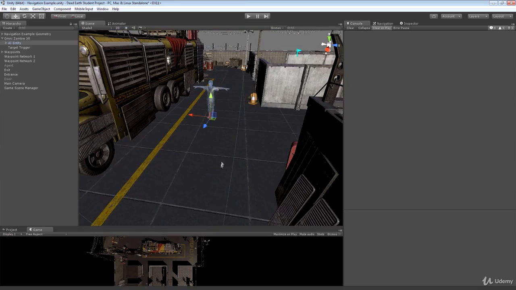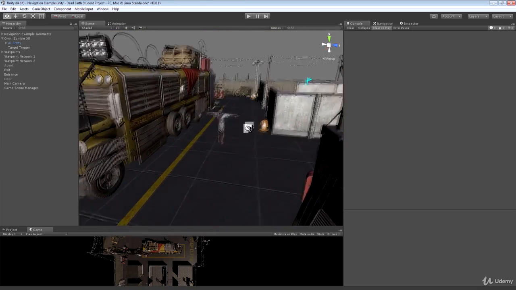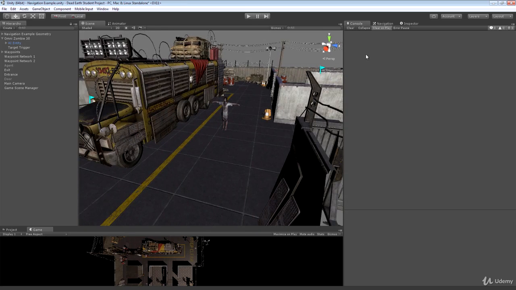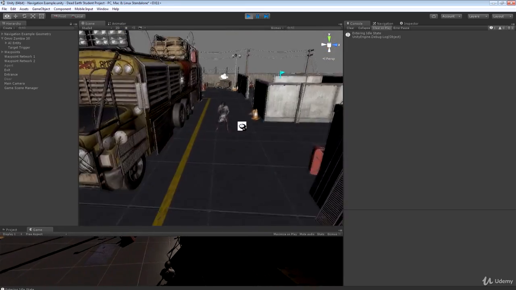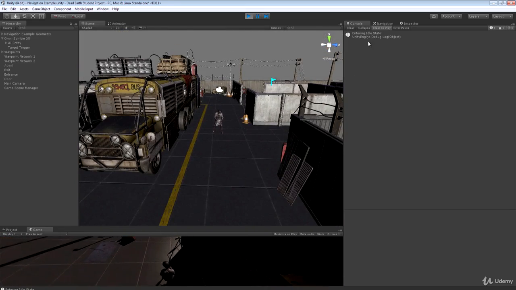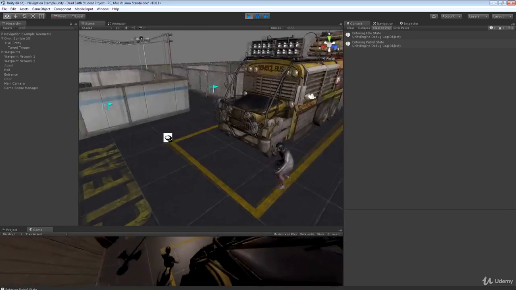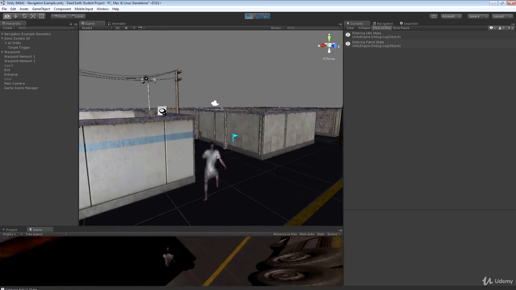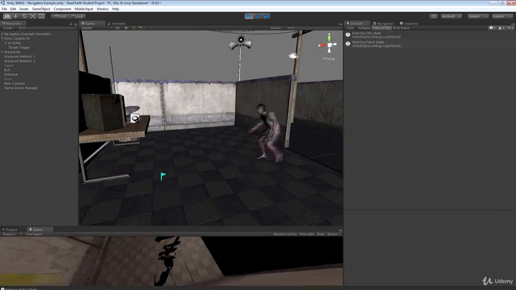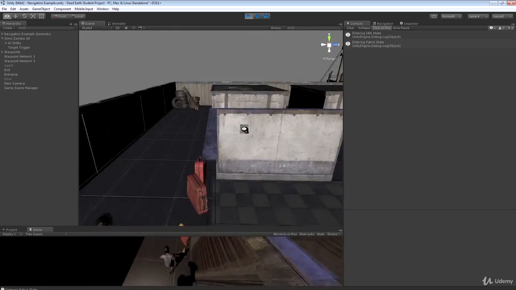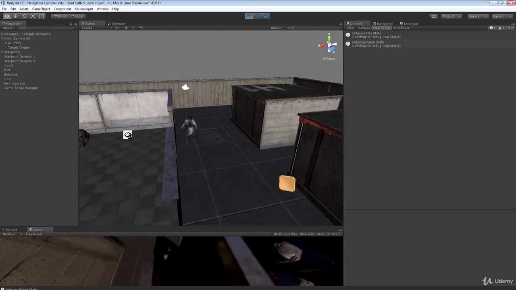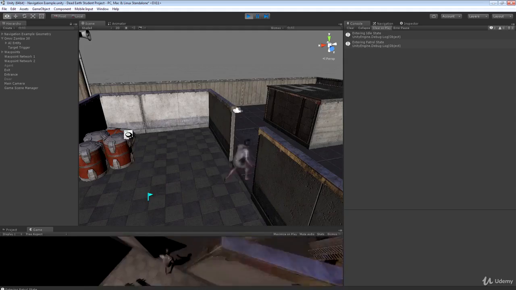Because I think it's going to allow us to see things a little bit better, I'm going to look at what's happening when we press play using the scene view. So when I press play, we're going to see that Jill is in her idle state, and she's going to stay there for some random number of seconds. If you look in the console window, we should see her drop into the patrol state after the idle time has expired. And there she is. She's now patrolling. Obviously, she's spinning on the spot a lot here because we haven't got that turn on spot idle animation. But you can see that she is basically working and she is doing her patrol.